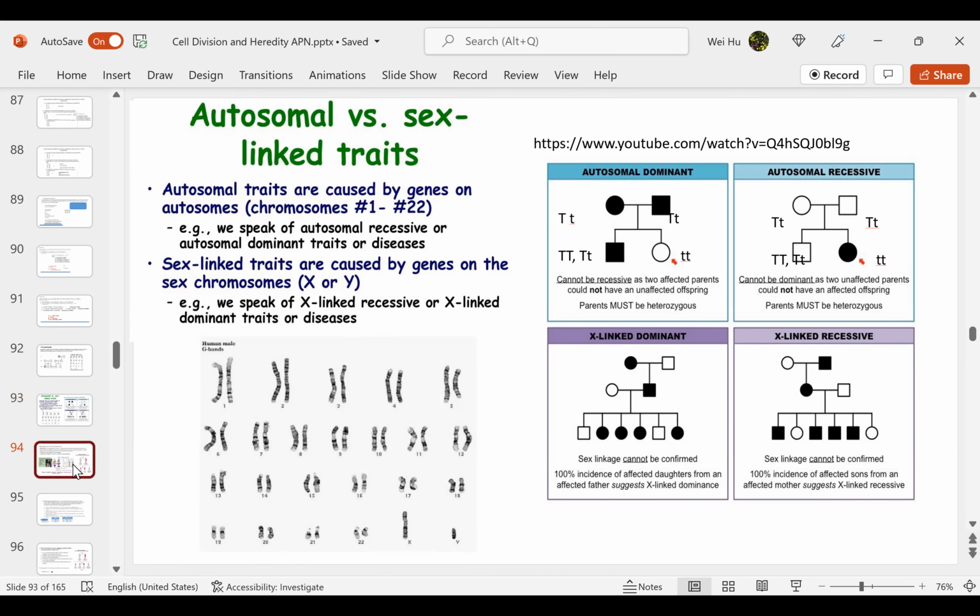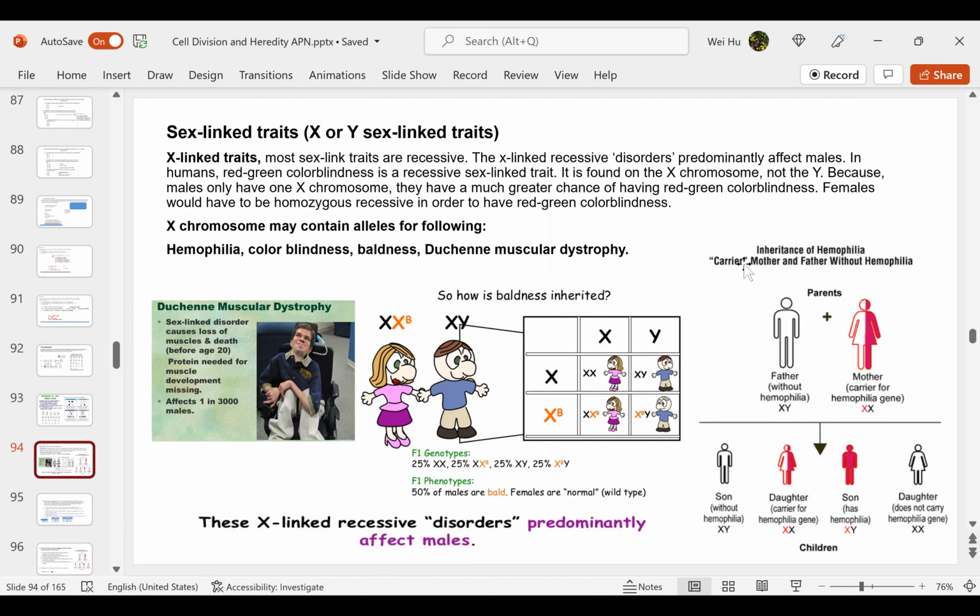Okay. So now let's talk about the most common, X-linked disease. For X-linked disease, the most common ones are recessive. You probably see this recessive X-linked disease quite often in your life. For instance, when you walk on the street, you can see a young man, probably only 30 years old, who doesn't have any hair. This is a kind of genetic disease we call baldness.